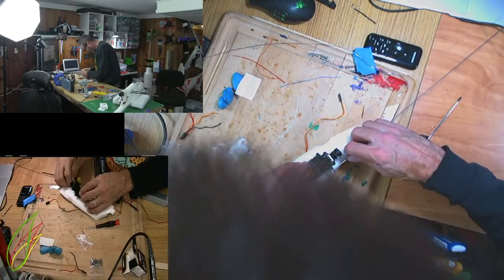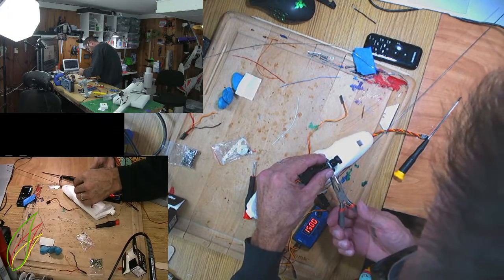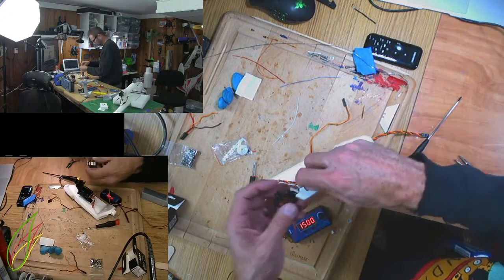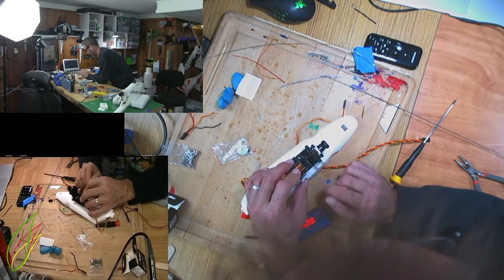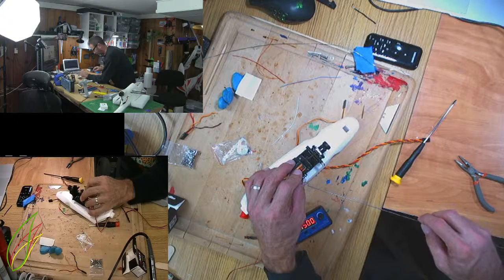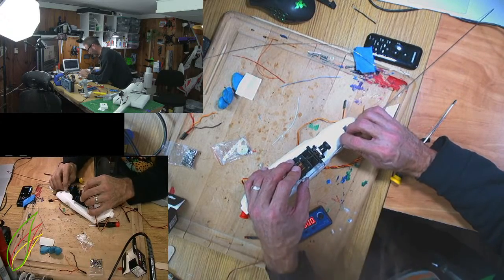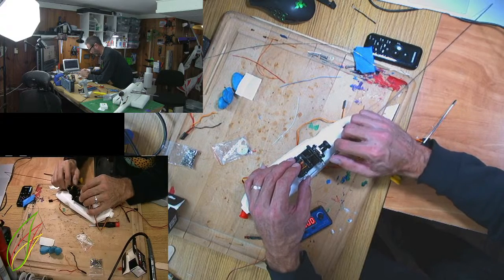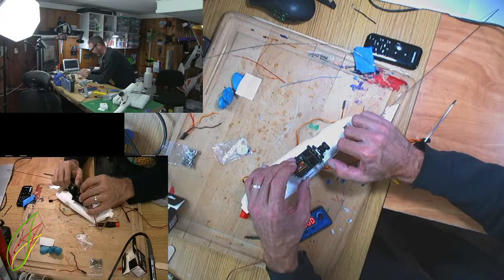I'd really like to make a piece to hold this servo, but I guess I won't. Let's see if we can straighten this. Okay. What I would like is a piece that goes on. I might just do that. Screws on top of this piece and holds the servo. But we won't do that. We'll just, okay, so where are we going to go? We're going to be about right like that. So we're going to cut it off right there.